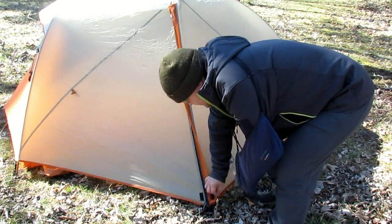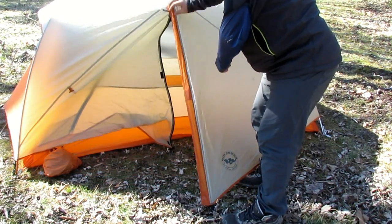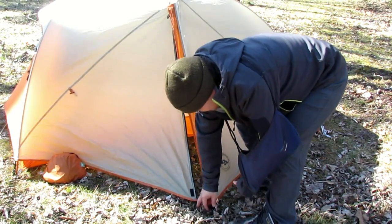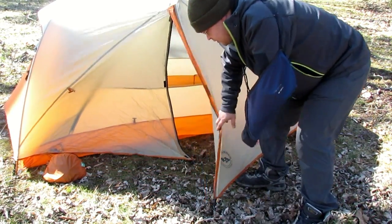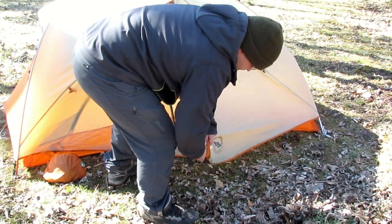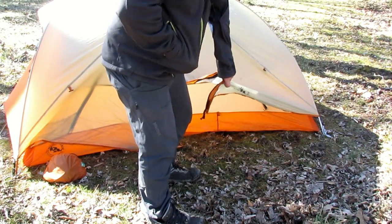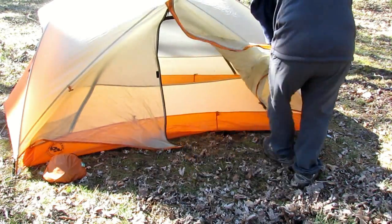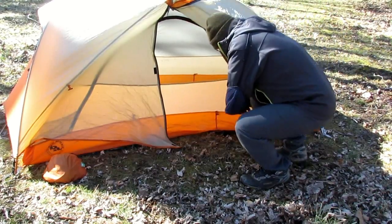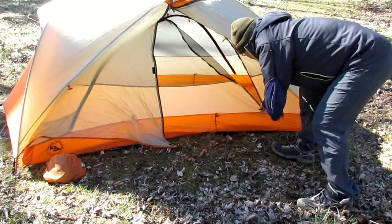Okay guys, here is a side view of the fly. You can hook it either here or here. Right now I just have it hooked here. Probably easier for you to do it right here like this. I'll just go ahead and undo this one. Put this in my pocket so I don't lose it. Wind's blowing a little bit, so that'll keep that there. Full double zip, back and forth. You see?